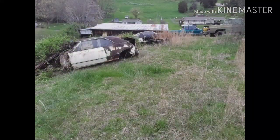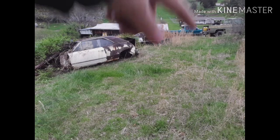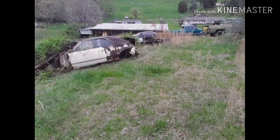All right, so it took me a little bit to get the truck turned around. I got stuck twice. But it's hooked up, and it'll probably break the chain that's right here. But it'll be on video if it does.